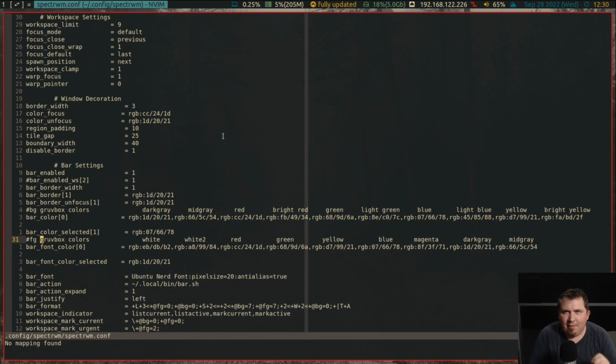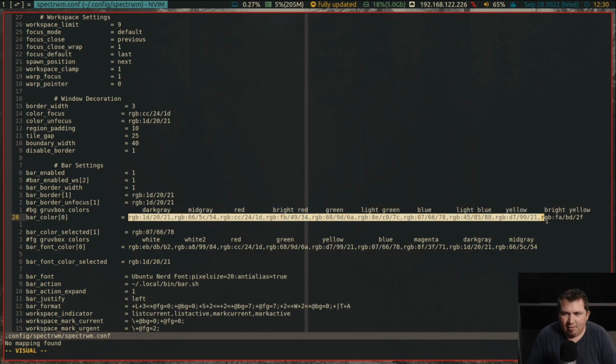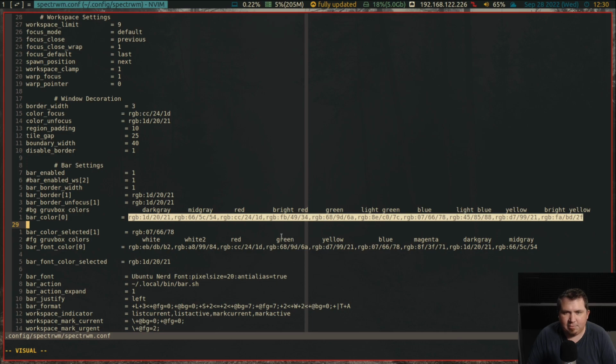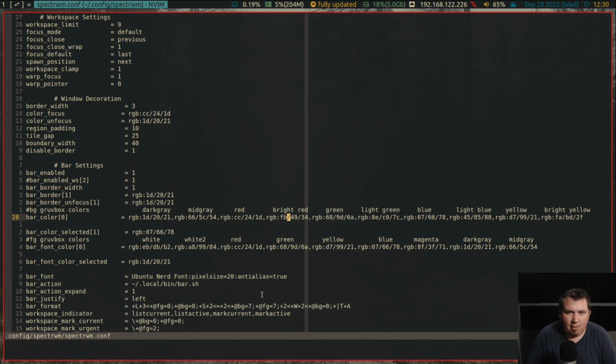Now, as you can see, I've made an attractive color scheme for SpectrWM, and I rewrote my status bar to reflect the colors defined in spectrwm.conf, in the lines bar_color and bar_font_color. All of these colors defined here in a comma-separated list is what's used up here in the bar. But as you will soon find out, I'm not calling specific colors in the bar script, but rather the number of the background/font colors as it appears in spectrwm.conf, starting with 0. Sorry if I lost you right there, but it'll make sense here in just a second.